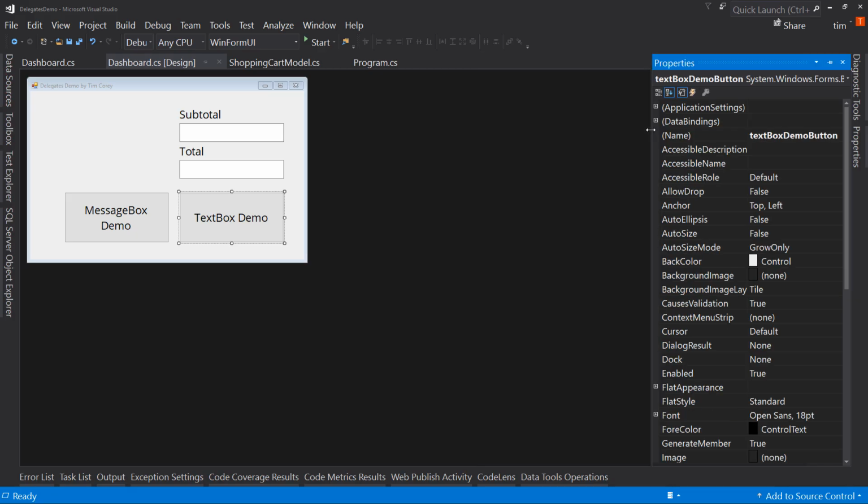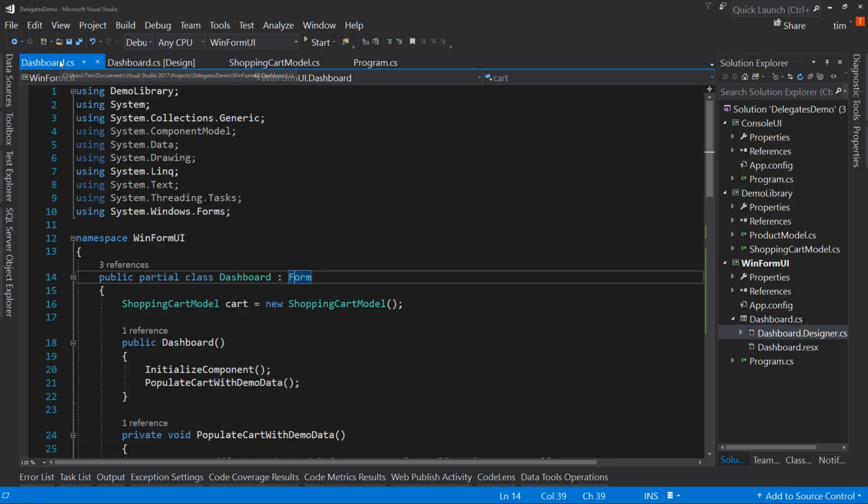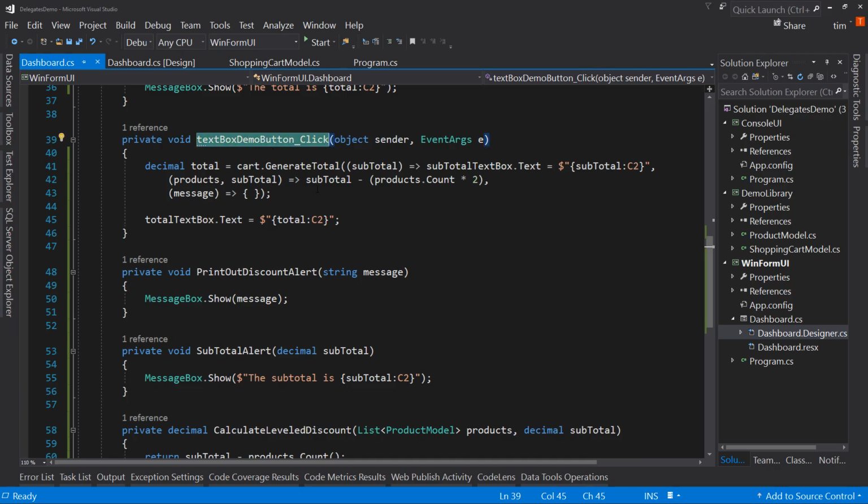That class has some events on it, and one of those events is the click event. And so we're passing our method here, this method right there. We're passing that method into the base class, which is the same for everybody. So Microsoft designed a class that can be used by me, and can be used by you, and can be used by millions of people around the world. All of us use it differently, and that's okay. It's flexible that way. And that's the power of delegates.